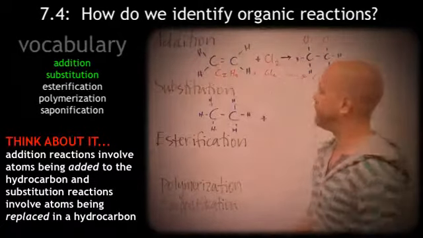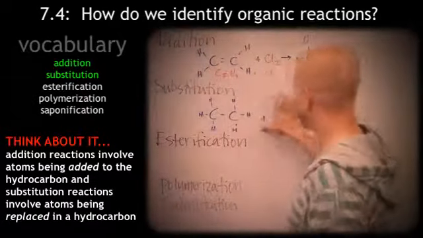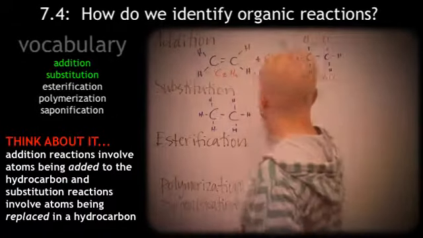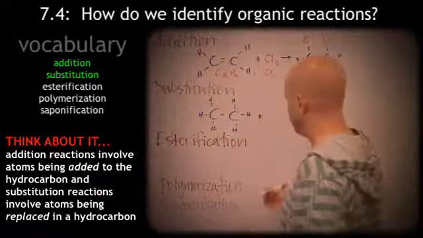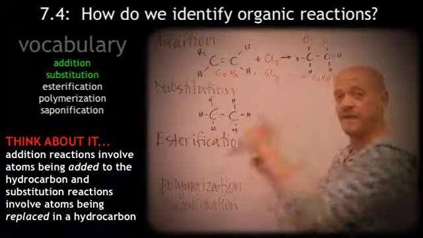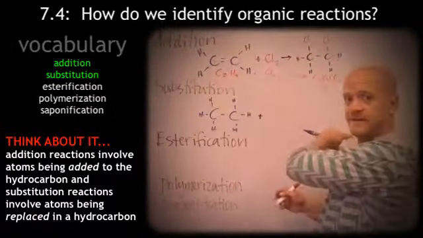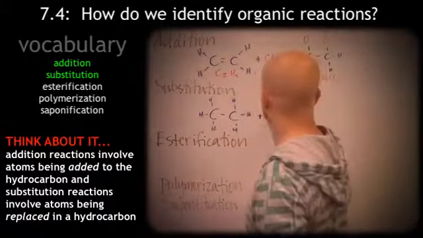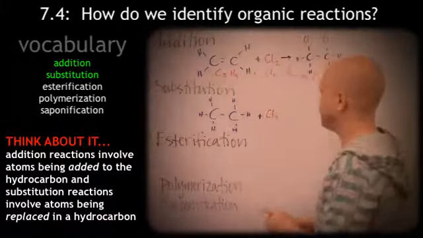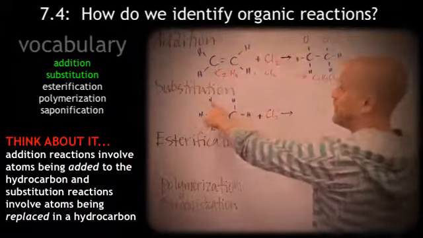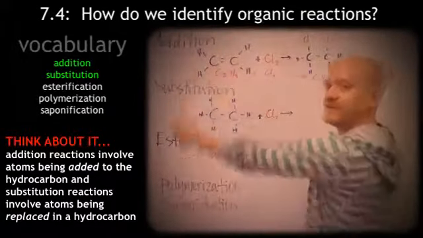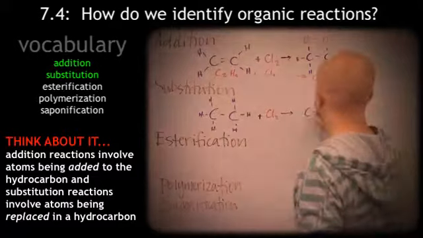We're going to do the same thing for our substitution reaction. Now this you could either add Cl2 or, typically what they will do is they'll add HCl or Cl2. But basically you're going to pay attention to the final product. So in this one we're going to add Cl2 as well. And what you're left with is you're going to take off one of these hydrogens and you're going to substitute it with the chlorine.